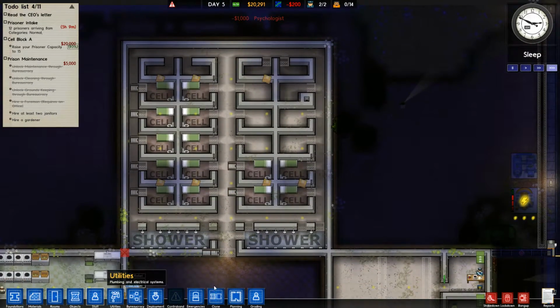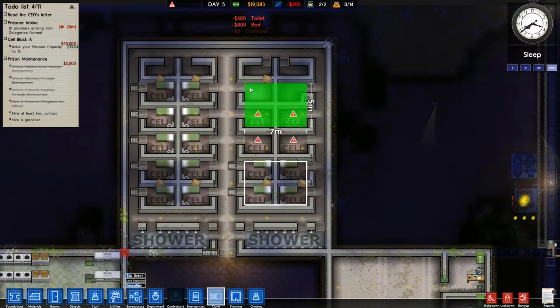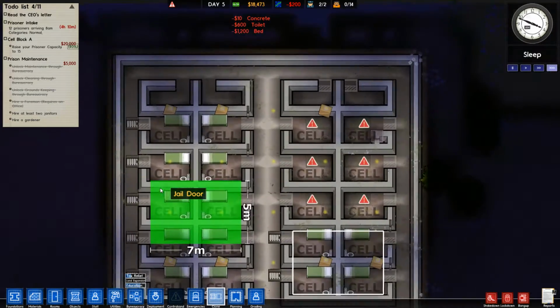Let's actually get the clone stamp tool again. And apparently I haven't actually built out the rest of these cells for some reason. Probably because I was running out of money before or something. Or maybe I just didn't want to. There we go, build out the cells.